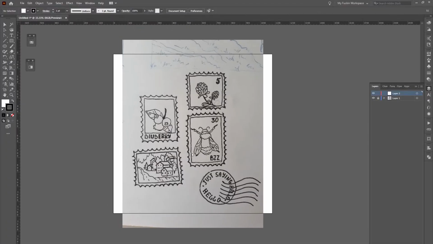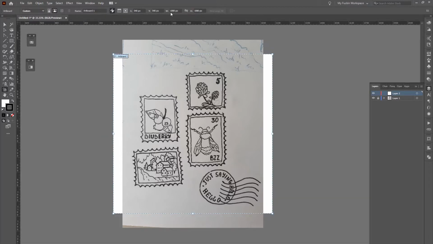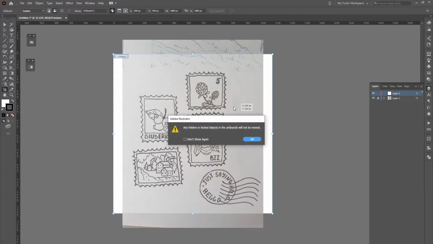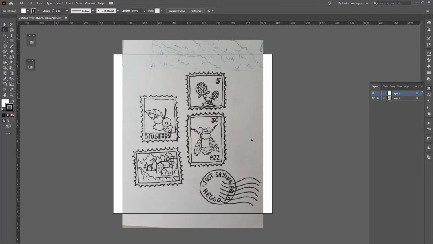Here I already have the image that we're going to use. I drew it on paper as I usually do, and I took a picture and placed it in a document in Illustrator. In case you want to know, the dimensions are 1080 by 1080, which is what I'm using for Instagram, but they can be whatever. In this case, we are not making this for a particular purpose. Well, I'm going to use this for a project, but you know, it's Illustrator, everything is pretty flexible, so it doesn't really matter that much.